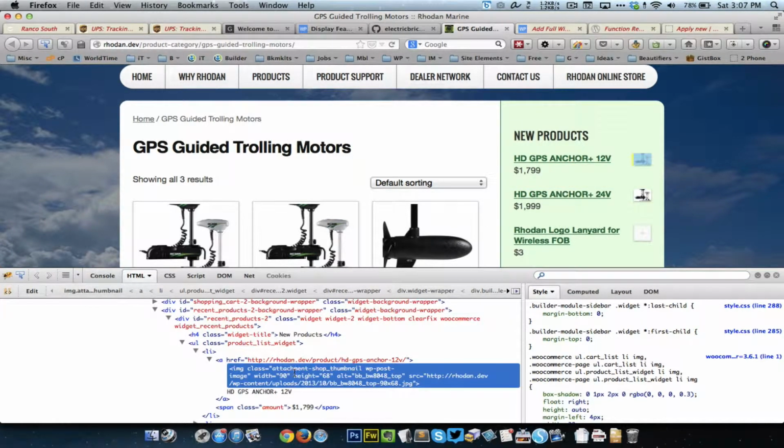So as you can see from the HTML here, we see shop underscore thumbnail as the name of the image handle.